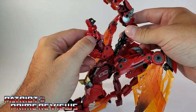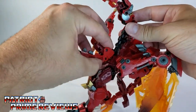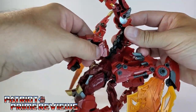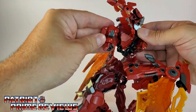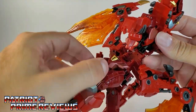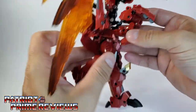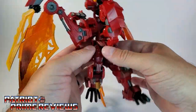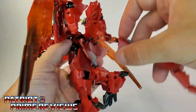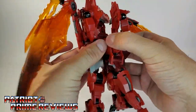Now right here, this gets a little confusing. What you want to do is get the arm folded straight down. Let's see. I need to turn this way and up. You'll fold the arm down, and this section right here is going to lock into this little tab right there on the crotch. So get that in like so. So we've got that look going on. Now we need to bring the tail down and get these little hip skirts down and around.